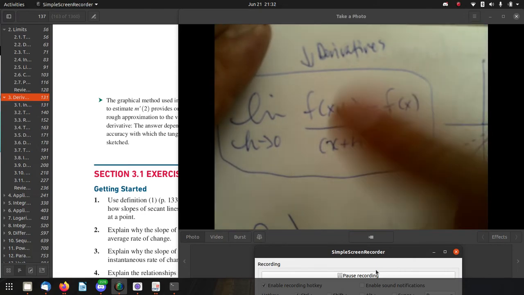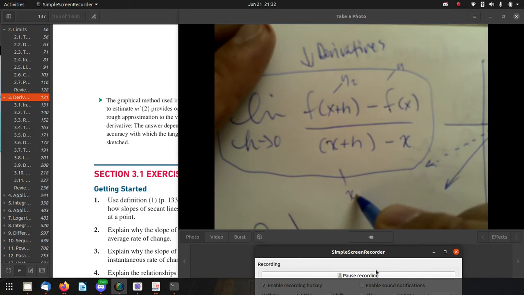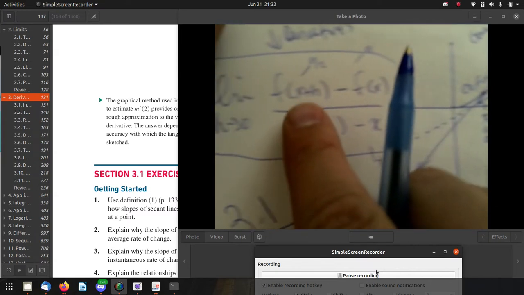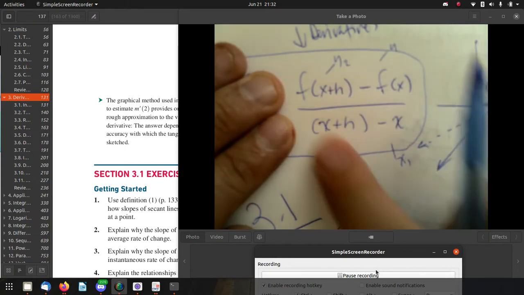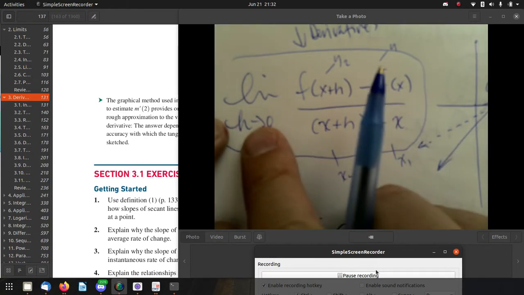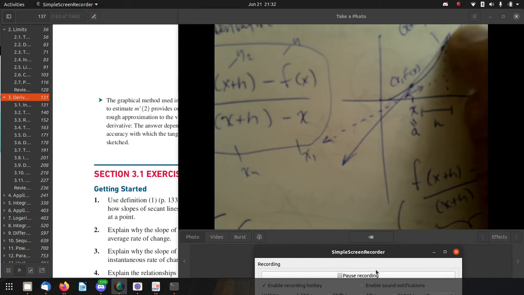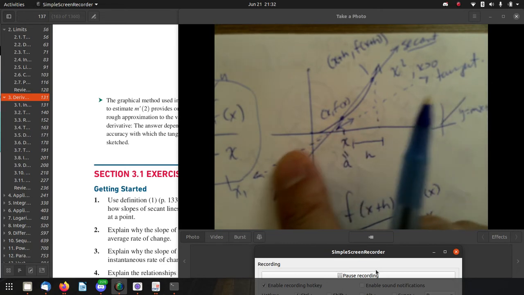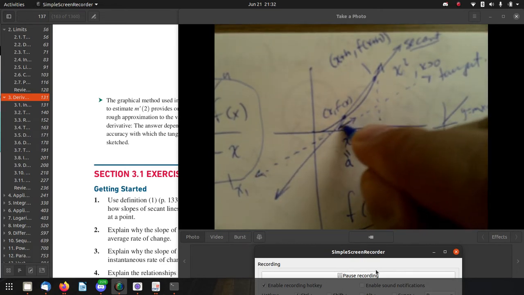The limit of this is the second y point minus the first y point, over the second x point minus the first x point, right? Second and second, first and first. And so really this is just the slope equation. Without the limit, this is just the slope equation. What we want to do though is take the limit as that increment of h collapses to 0, so that instead of getting the slope of the secant line here, we get the slope of this imaginary tangent line, or what's actually the slope right at that instant there, okay?